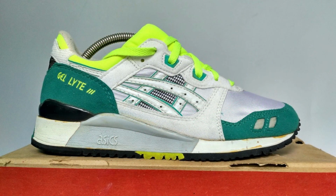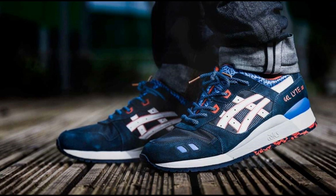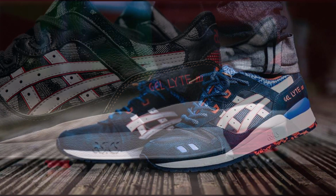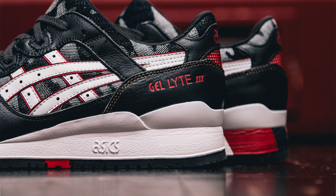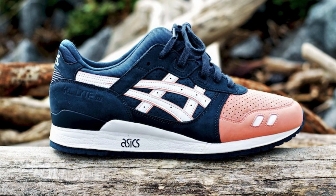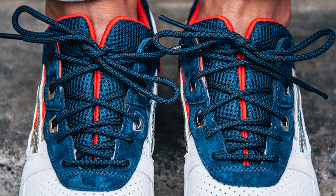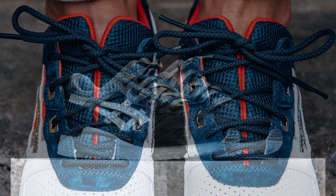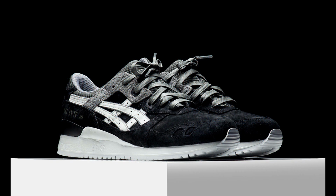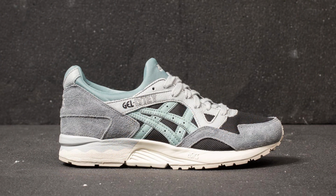And the impressiveness of this shoe didn't just stop at the technical level. The reason why it was so popular with the fashion crowd was the overall small details that Mitsui added to the shoe, implementing stuff like the reflective back panels, collar blocking, and also the most noticeable feature, the split tongue for a more comfortable and easy fit, which really helped make this shoe popular. Unfortunately, due to Asics' approach to business, the Gel-Lyte III saw itself being replaced rather quickly by newer Asics releases like the Gel Saga and the Gel-Lyte V, and was more or less forgotten about for a time.